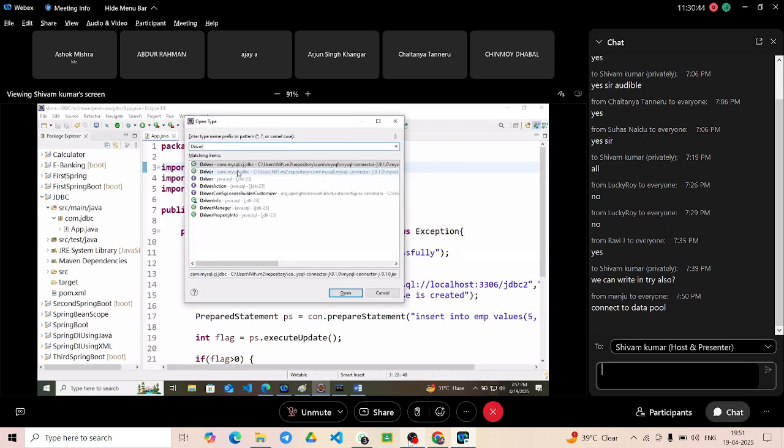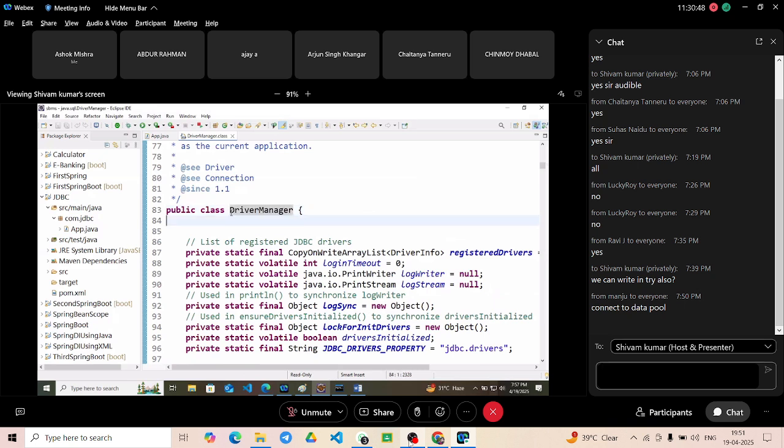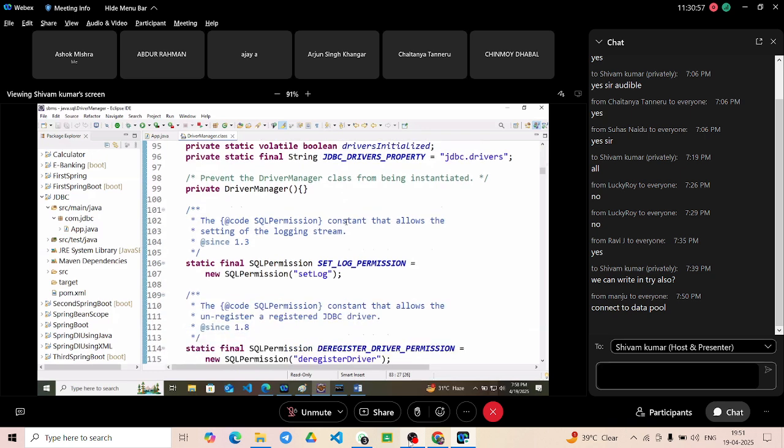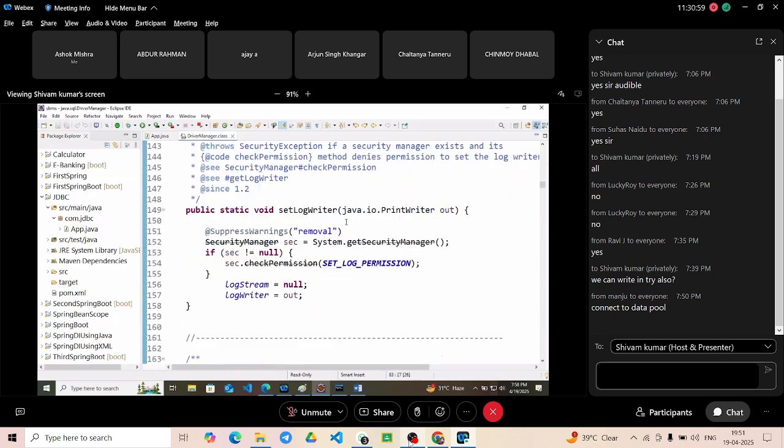This is the driver manager class. Public class DriverManager, and in that we have a lot of things, right? These kinds of things we are having.